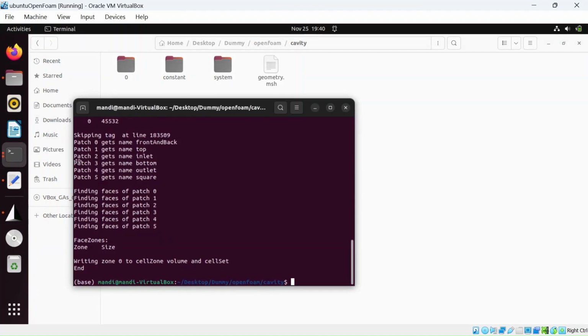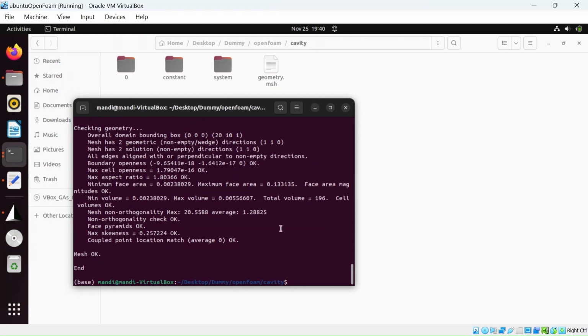Open the terminal and write the checkMesh command to check that the mesh is fine. And we do not have any error in the mesh. Mesh seems to be okay. So now we will type icoFoam.